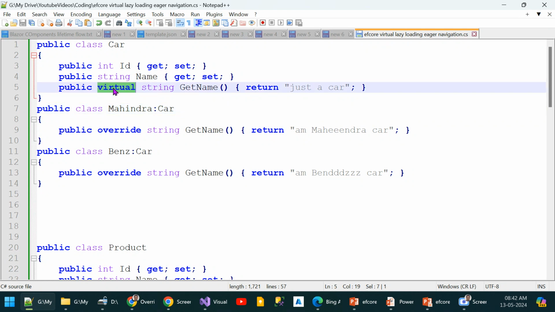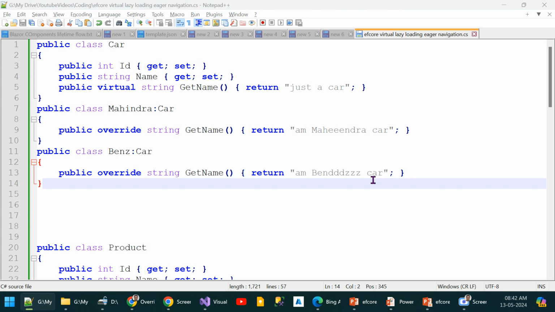Whenever you say virtual, it expects that it has to be overridden in the derived classes. So the basic car is virtual, having GetName. It says it's just a car, but it expects the specific class to give the exact name. In the Mahindra class, for example, it implements the override and returns I'm a Mahindra car, I'm a Benz car, or whatever it is. This is the purpose of virtual in terms of inheritance structure.